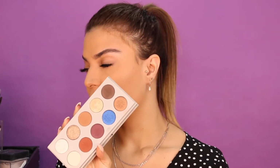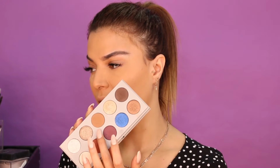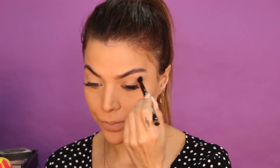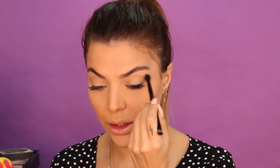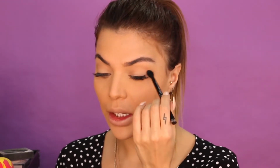However, this is not the first shade that I'm going to start using. First, I am going to use a transition shade. So the first color that I'm going to be using is this one over here. Taking that first shade, I'm just going to apply it in my crease, just to be my first transition shade. And what I always do with the transition shade, I always blend it upwards rather than down, because it's supposed to go all over your crease, and even if you get it too high up to your eyebrow, you can always clean it up with a concealer or with the setting powder.